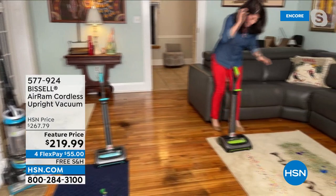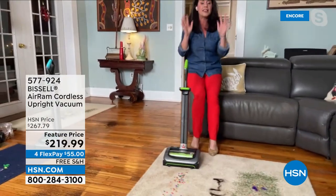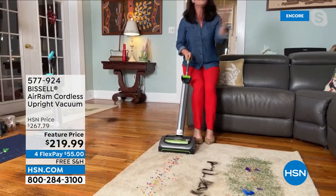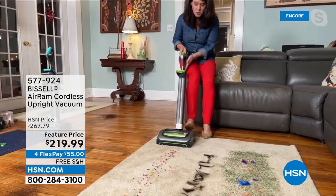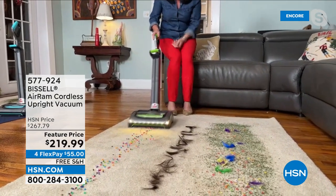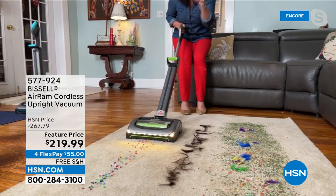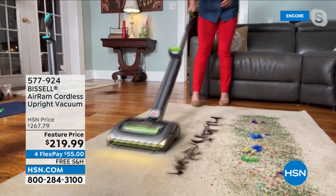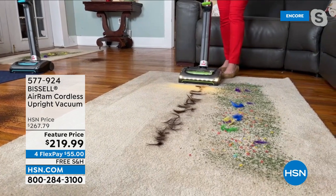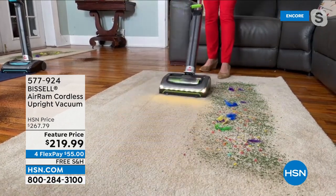We talk about kids and pets all the time — the vacuum works either direction. If you have anyone with mobility issues, anyone living on their own who doesn't want to trip over a cord, maybe they have to sit for a lot of the day — watch how easy this is. That's how you turn it on and off — no weird buttons. The kids can easily use it. Look at how thick and big those beads are — huge beads, cordless. And these are carpet lines. I put so much thick hair down — most vacuums would leave a trace behind. Look at that compression — one path, not a speck of hair. This is why you want to get the Air Ram.